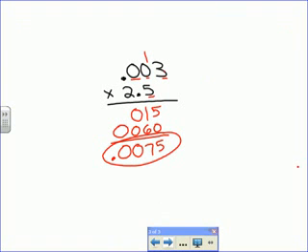Sure. So Steve's kind of getting at, what you can do if you want is just do it like a normal multiplication problem. Just do like 25 times 3. Yep. Get 75. You know you need 4 decimal places, so just put them in there. That's what you can do too. All right.